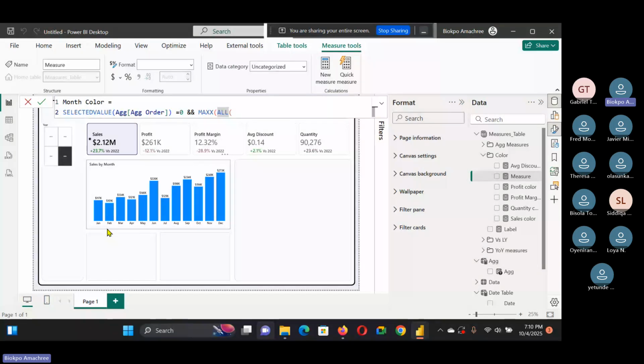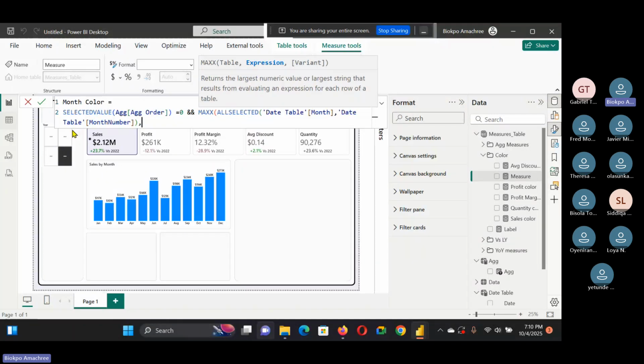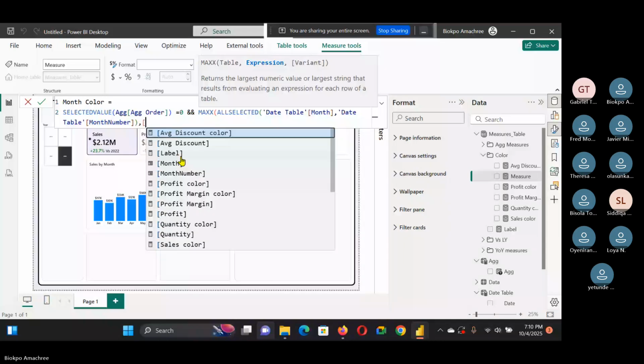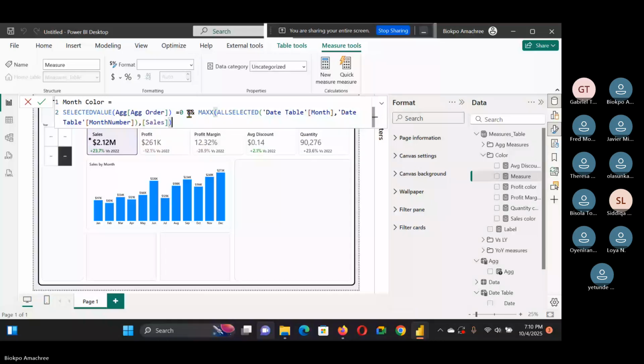So we use the ALLSELECTED function, then the date table month, comma, month number. Then for the MAXX, the next thing after the table is the expression. The expression we're looking at is sales.